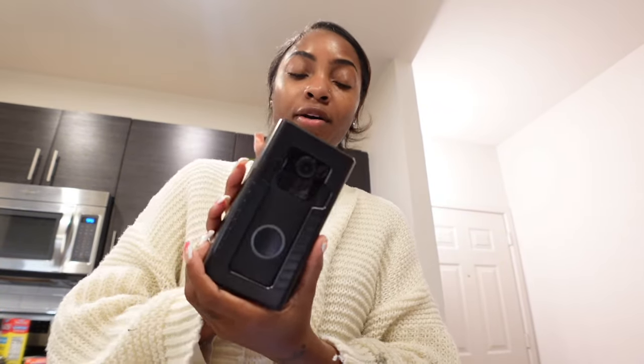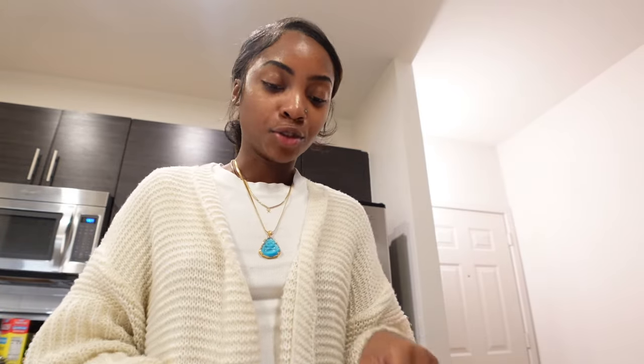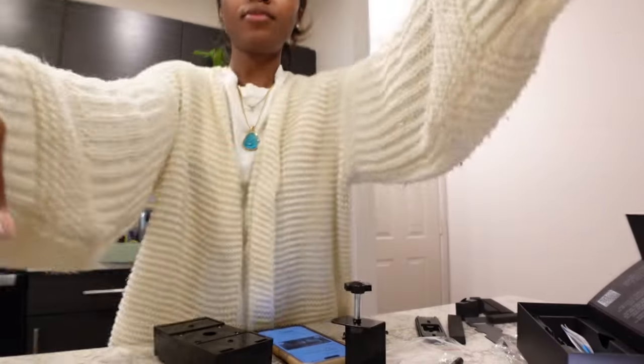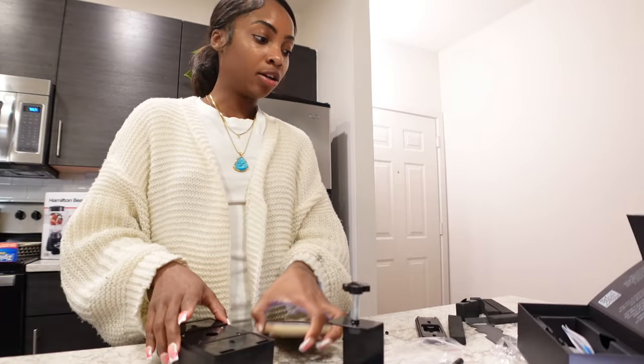I'm in the kitchen. I went ahead and activated the doorbell. And I have the little mount for the door, so I'm gonna go ahead and screw this on, y'all. I have been working, and it's a lot of stuff right here, so I'm gonna try to bring this down. I went ahead and got all this connected to the Wi-Fi as well, so it ain't no problem with that.